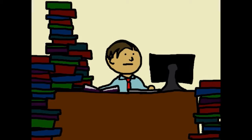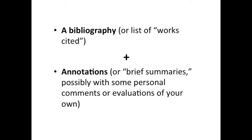What is an annotated bibliography, besides something that sounds hard? It's really not that intimidating when you break it down into its two elements. A bibliography, often called a works cited or references list, plus annotations, which are brief summaries that may include some personal comments of your own. Let's start with the bibliography part.